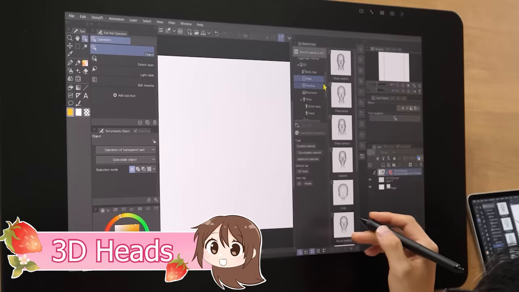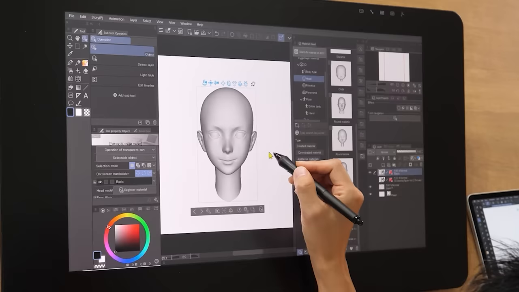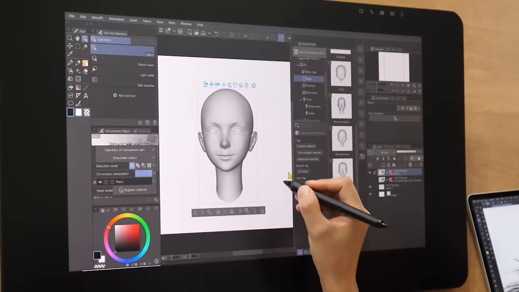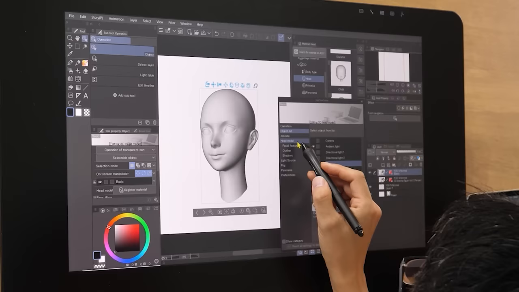Aside from 3D model bodies, you can also customize and use 3D model heads. There's different preset head models, but for this demo, we decided to go with the basic one at the very bottom. Just like with the 3D model bodies, you can move the camera angle around, which helps immensely with drawing any face angles that you might be weak at, like for example, a side profile, or looking at the face from the bottom up. And even with the preset head models, you can customize the appearance of the heads by going to the wrench icon on the launcher bar, tapping on the head model, and customizing each individual part of the face, and you can even blend different facial features together.